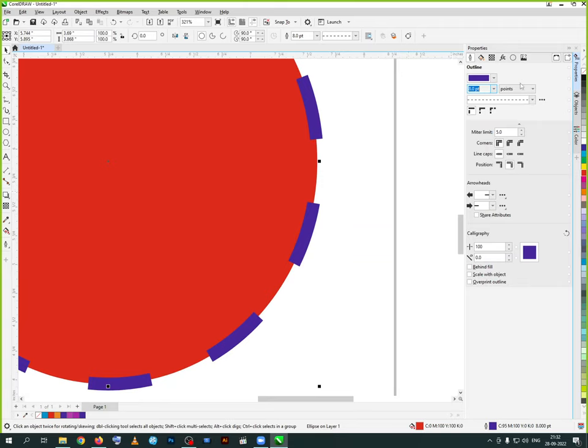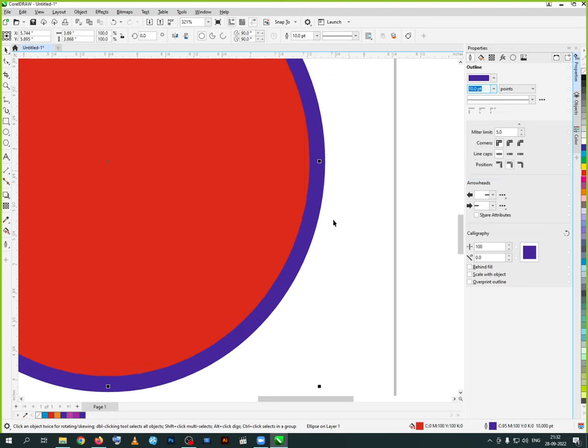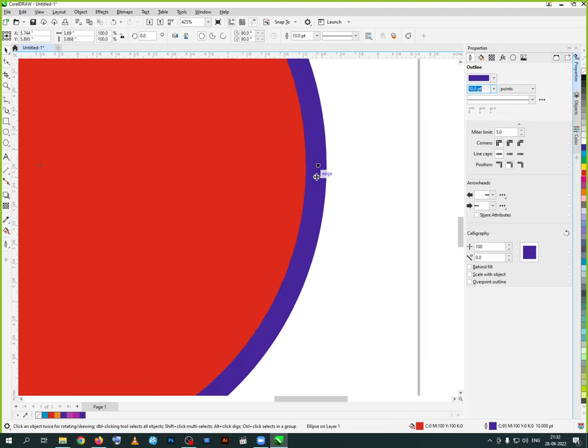So what is this option? Outline properties we can say. Now under this one we have used this option. Now coming back to the next one, that is alignments. Alignment for this one, I'm going for a solid color. Now thickness will increase a little bit more, so I go with the 10 value here now. And the alignment, you can see right now it is in center, both sides.